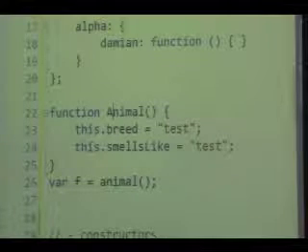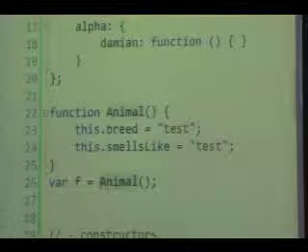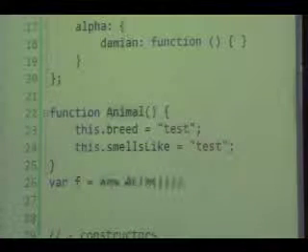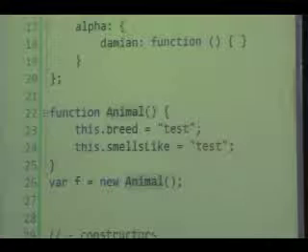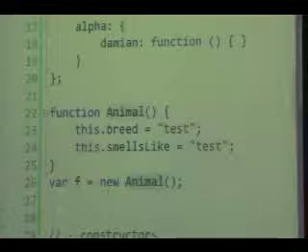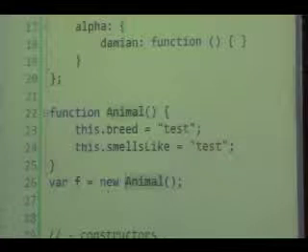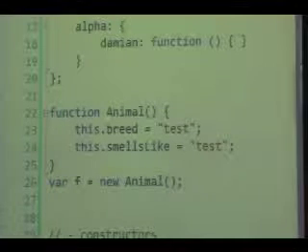This way we know when I'm reading my code that if I see anything that looks like that, where I've said f equals animal, some function that begins with a capital, and I don't see the new keyword, I know immediately, because the human brain is a fantastic pattern recognition machine, that I've forgotten to do something there. And if you're using something like JSLint that we heard about previously, it will find these things for you as well, if you stick to the conventions that have been set up to do this type of stuff. So we can do that.